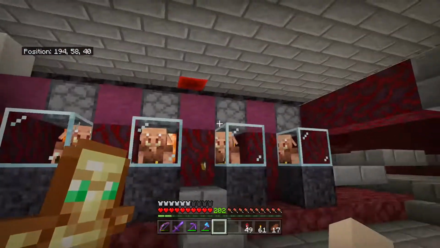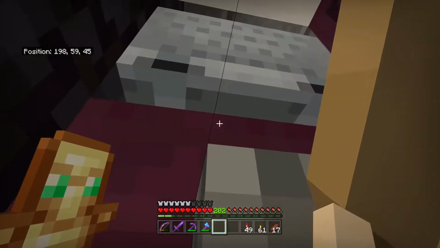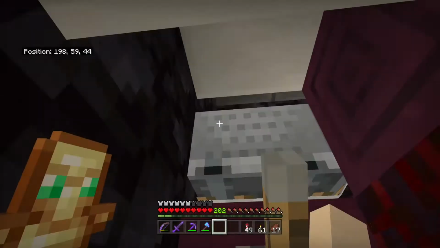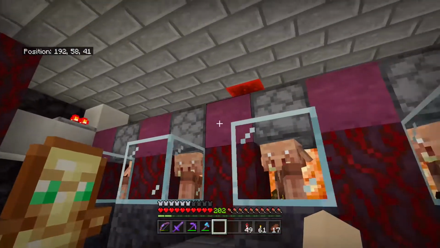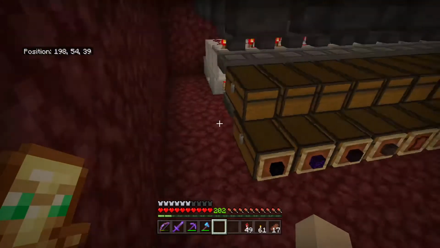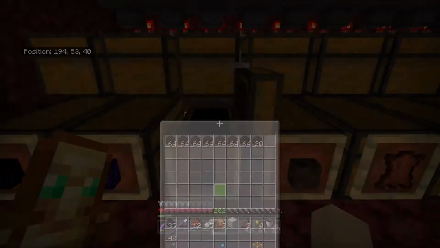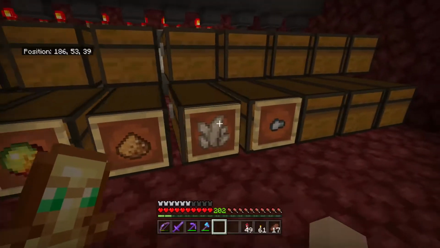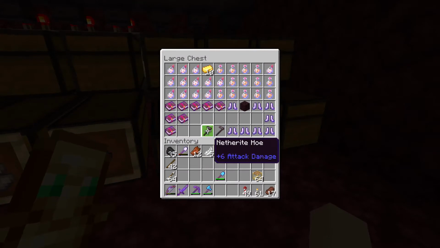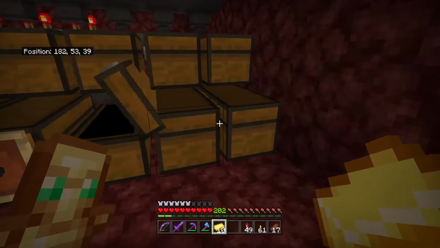And I also, if you look up there very closely, I did set up a minecart with a hopper that will actually feed more gold into all of the droppers. But so far, letting this thing run for a few minutes, I've got quite a bit of stuff, and I even came across 2 netherite hoes, which is phenomenal. I just can't believe that.